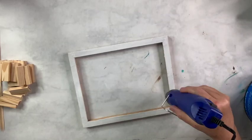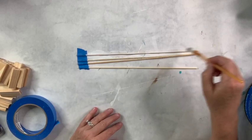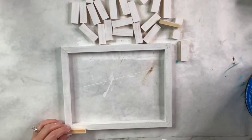I'm creating a little mini window, and so for the pane dividers, I'm going to use these little skewers. At first, I'm just going to tape them down and paint them in that same white paint, front and back. Then I'm going to take my tumbling tower blocks and paint those as well, just the parts that you're going to see. And now I'm going to figure out where I'm going to be placing them all.